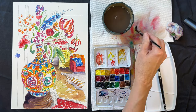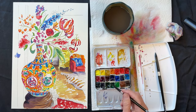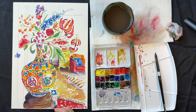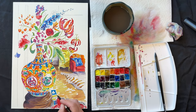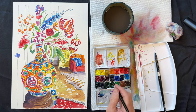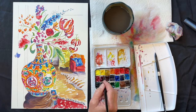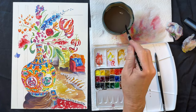I'm really liking how this painting is looking so far, and I want to be careful with it. I don't want to ruin it by overworking it. So I'm building up my darks very slowly and still keeping in mind that I want to leave little spaces of white. I know I keep repeating that, but it's so important to the look of this overall painting. For the darks and the shadows, the really dark darks, I'm mixing my own dark with ultramarine blue and Madder Lake, and in some cases also some burnt sienna.